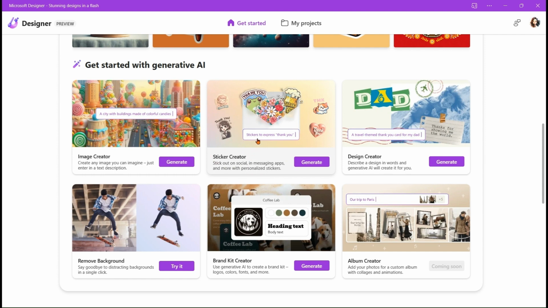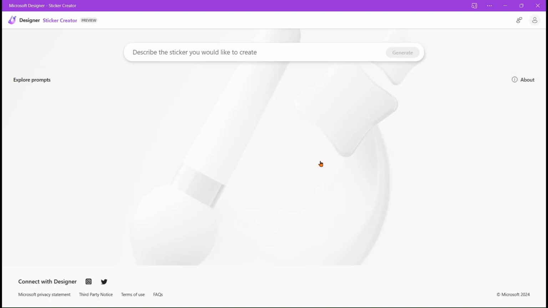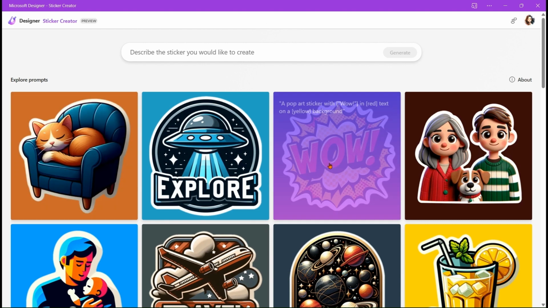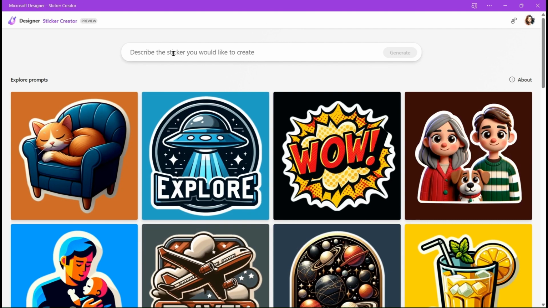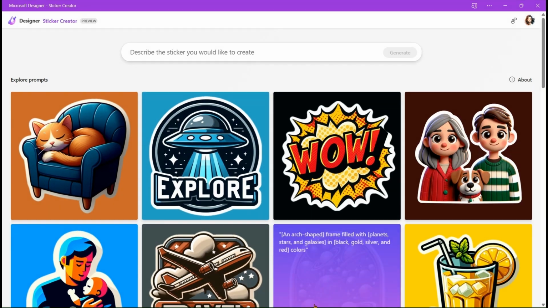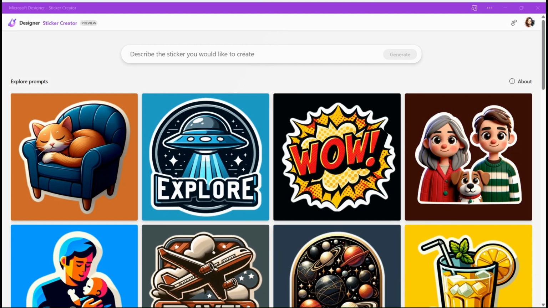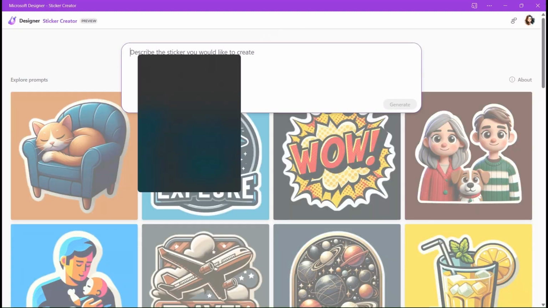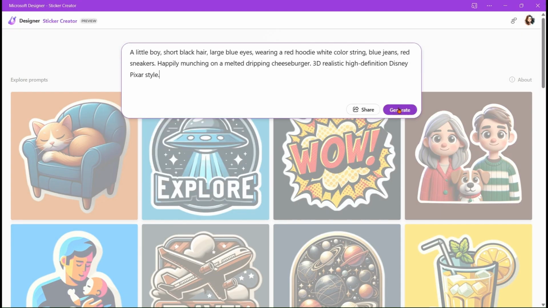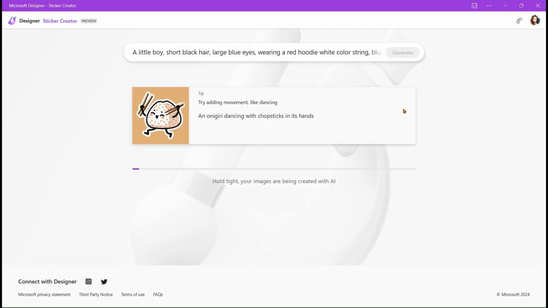So let's get started. Click generate. I'm not going to use any of these suggested prompts because I have prepared each prompt that I want to use. So I'm going to copy and paste each of these prompts. I'm going to click generate now.